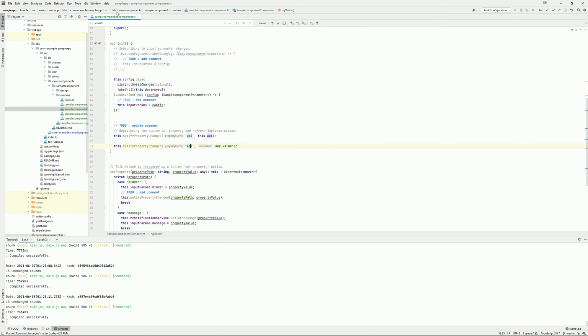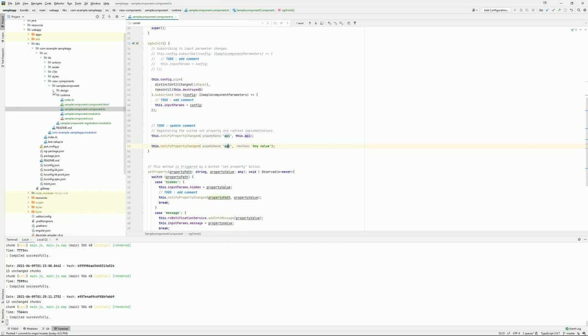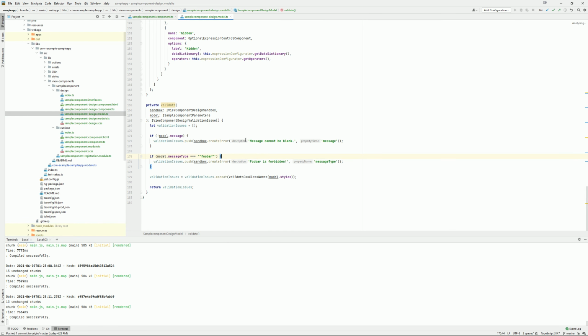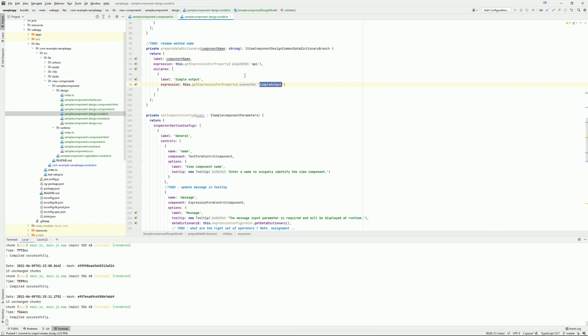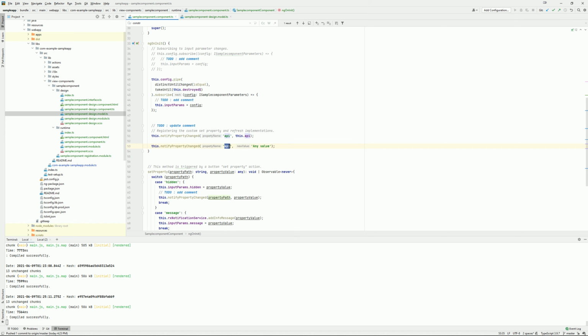And here the property name would simply be the output parameter name, which is simple output. So here you would say simple output any value. So here I'm going to save.